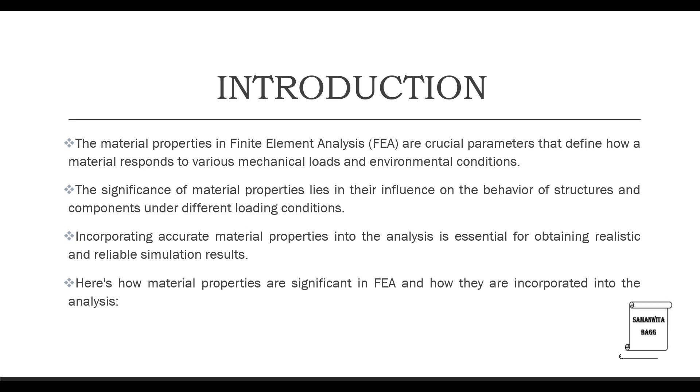Suppose I am analyzing a part which is fixed at one end and on the other end you are applying some load. You want to figure out what is the deformation at the end where you applied load. So suppose the bar is made up of steel, then you need to give proper values of its properties such as density, Young's modulus, Poisson's ratio, such that when the load is applied and there is deformation, you would get correct results because you have given the correct values of elasticity and Poisson's ratio. If you give a value which is wrong, then obviously you will end up getting wrong values of deformation.